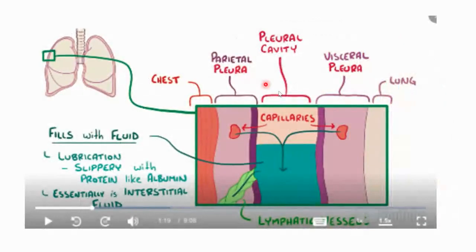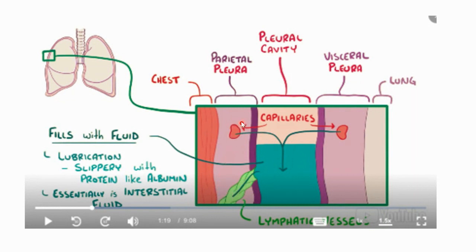So this next slide right here kind of is a breakdown of that, and this is the pleural space right here. Right here is the visceral pleura, remember again, on the lung, and the parietal pleura, which is on the chest wall right here. So in here is that little pleural space, and fluid collects in here, and it has to drain, so it drains through the lymph nodes right here. So there's always a little bit of fluid that leaks in here, and again, it's basically interstitial fluid needed for lubrication, and then it gets drained through the lymphatic vessels.